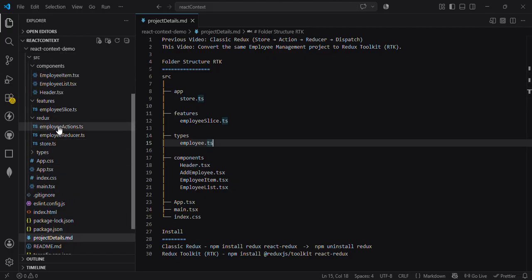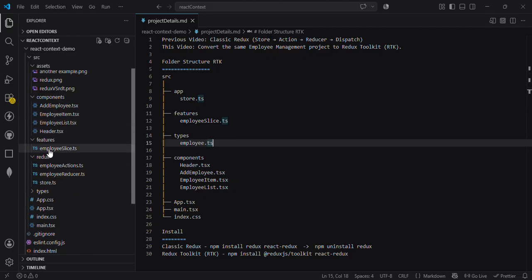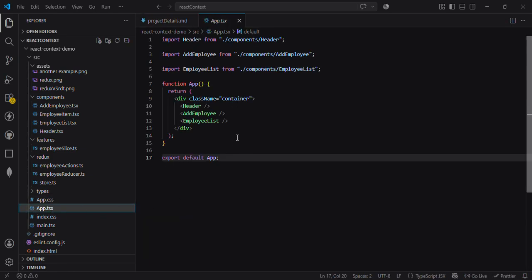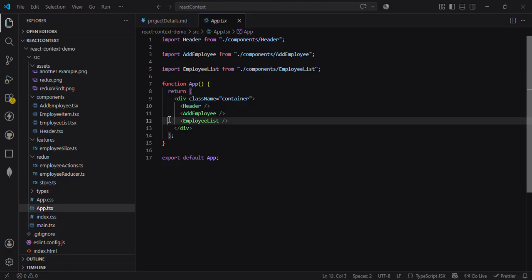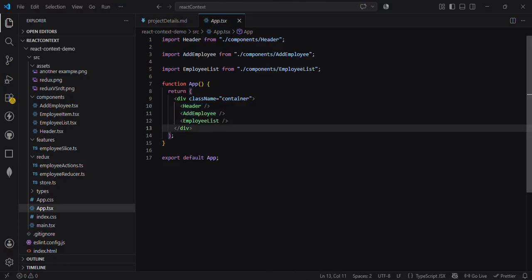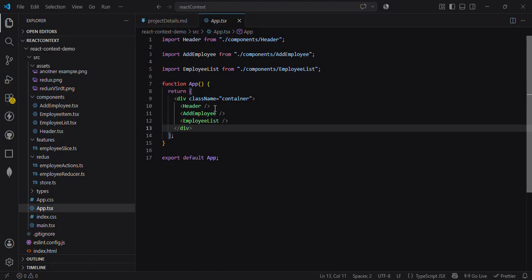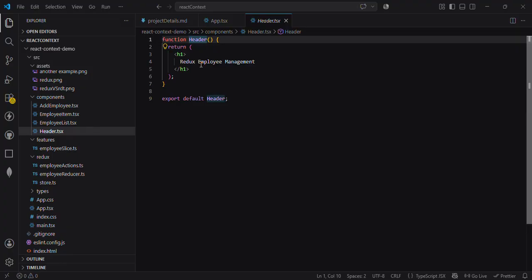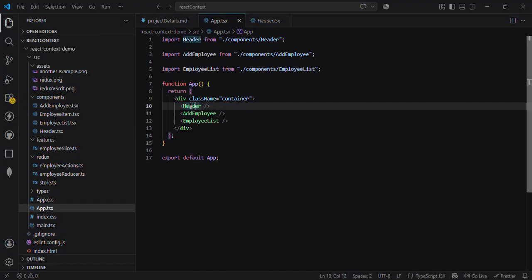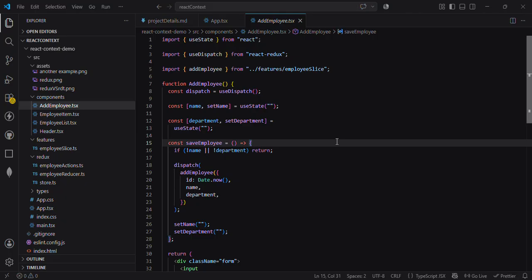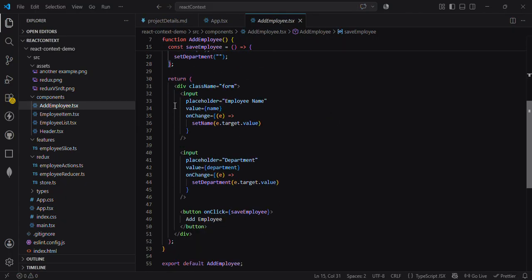If I go to the code and see what difference it made, I'm opening the app.tsx file. It's similar, right? Header is there, add employee, list. Everything is as it is. In the header there is nothing, we just have our headings. Coming to add employee, similarly we have one input field.